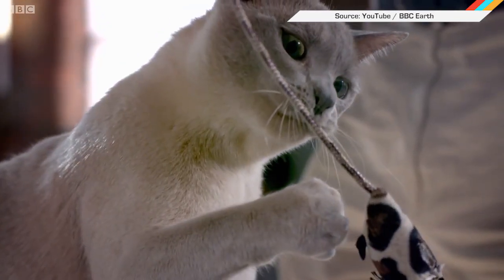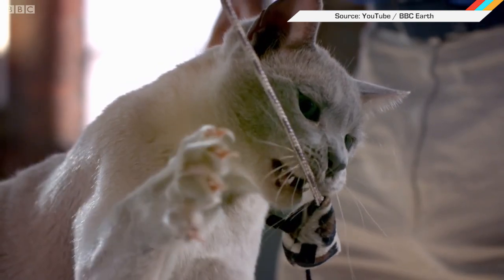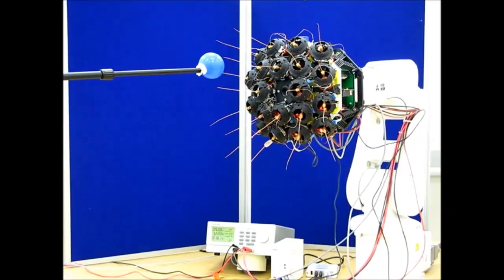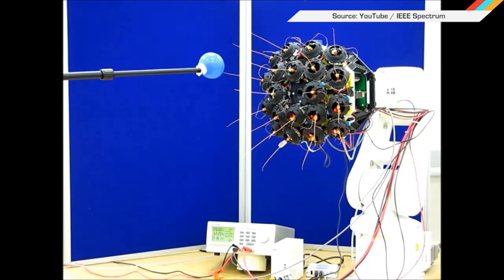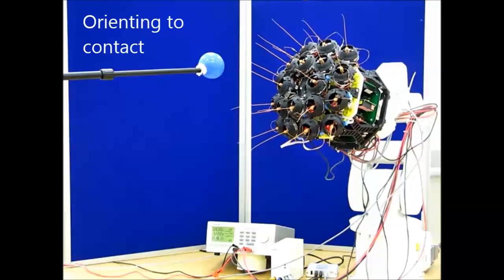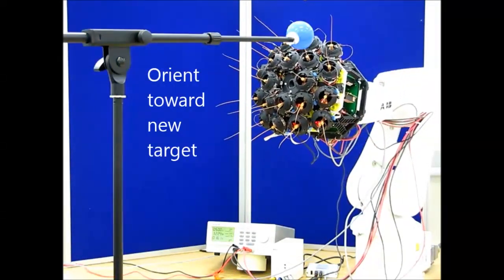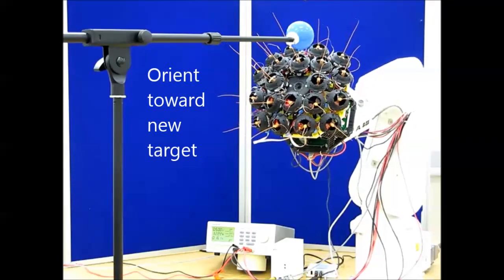Electronic whiskers have been helping robots navigate by touch for years — and why not? It works for cats. What we can see here is the whiskers suddenly being swept forward, and now the claws are coming into action. Now a team from the University of Bristol has taught a robot to look at whatever brushes past its bristles. Their system positions an array of whiskers around the robot's central camera and gently waves them about as the machine slowly explores its environment. As soon as it touches something, the robot pulls back and directs its camera at the point of contact.